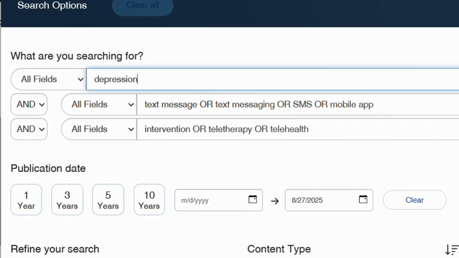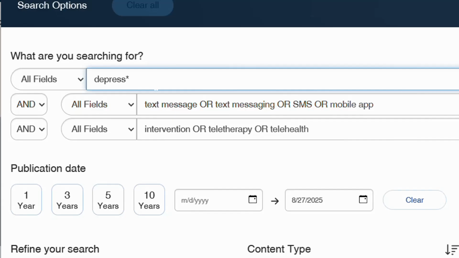If we go back and look at the common root, which is depress, if we just search depress with an asterisk, that automatically searches many different variations on that common term. That means depression, depressed, depressing, major depressive disorder, all of those are represented when you conduct a search using that little asterisk as your common root.